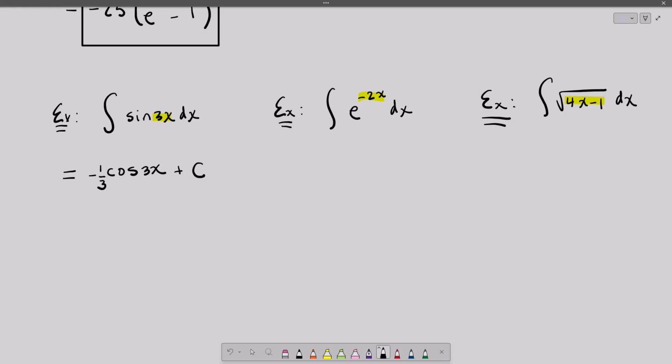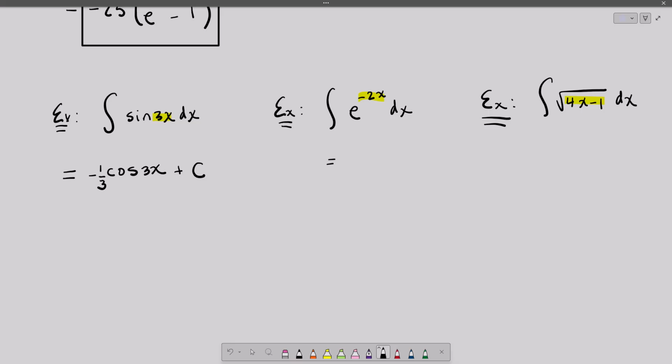Okay? And if we did this with traditional substitution, we'd have like 3 or 4 extra steps in there, which is why we like doing RCR. One of the things you want to do on an exam is be efficient. So if we can cut out a bunch of steps that really aren't valuable, let's do it.